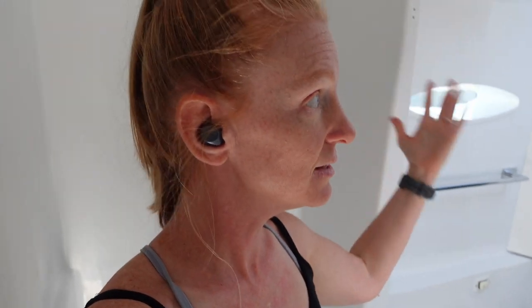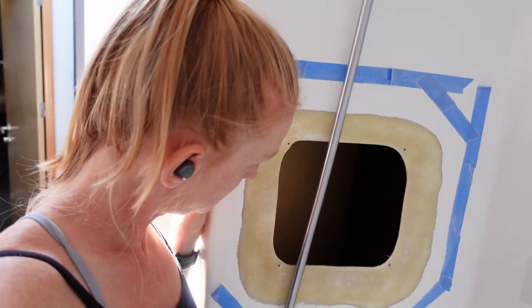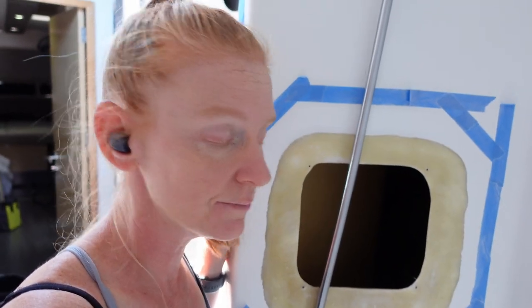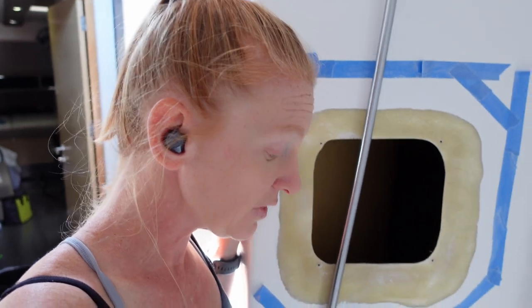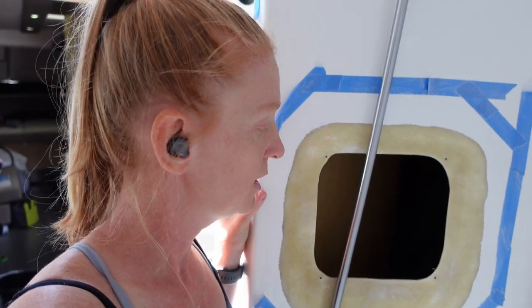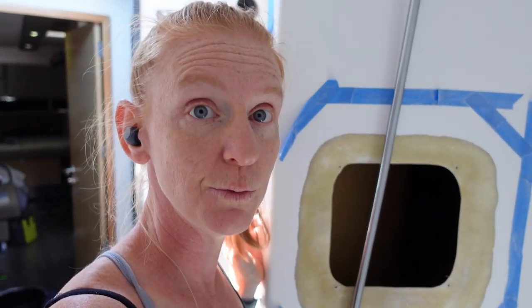Thanks to the magic of film, I am cleaned up, the bathroom is clean, all the plastic is taken down, and here's my grinding! So it was a lot messier than I thought it would be. The sander that I picked didn't really do a good job of vacuuming up pretty much anything. Fiberglass dust kind of got everywhere, which meant it was a really good thing I was fully kitted out, and we closed me up in here. But I think it went pretty well. I had to apply a lot more force than I thought too. But I think we are nicely ground down and ready to move on to the next step, which is the backing.